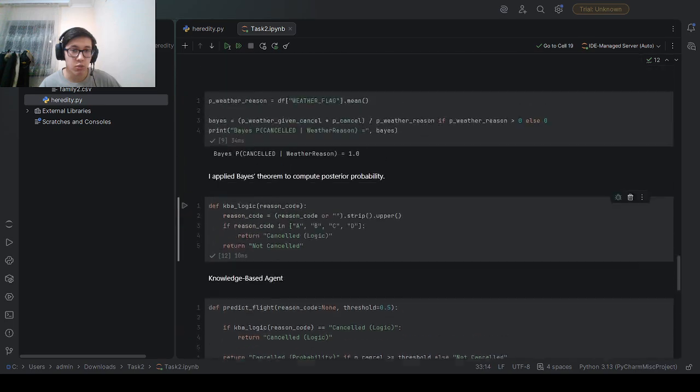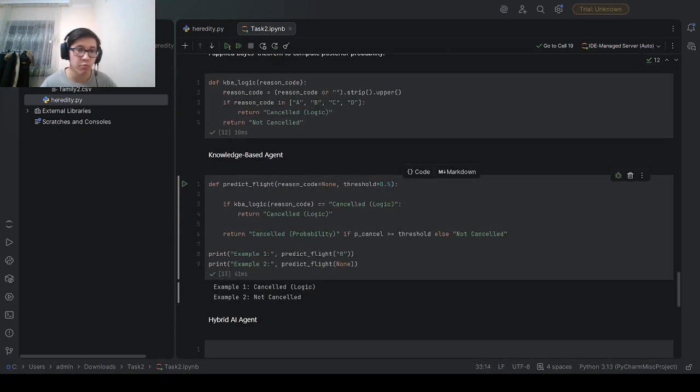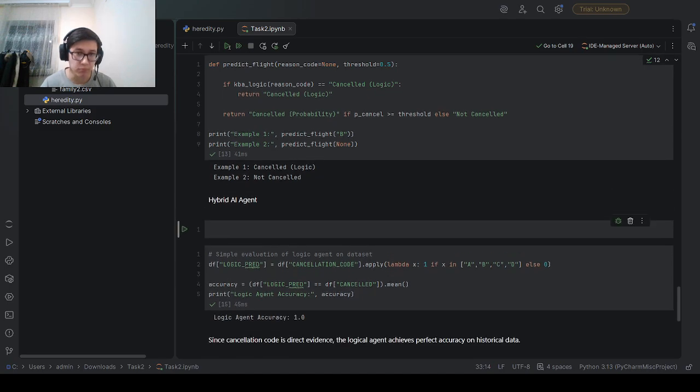The next one is the hybrid AI system, and the final system is hybrid. Logical reasoning handles deterministic cases when the cancellation reason code is known, and probabilistic reasoning handles uncertain cases when no cancellation reason is available.